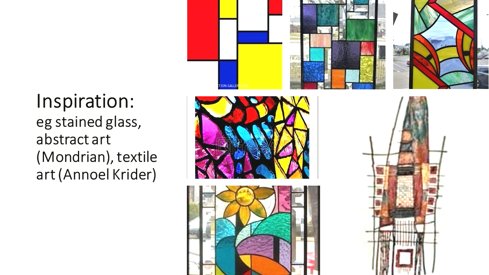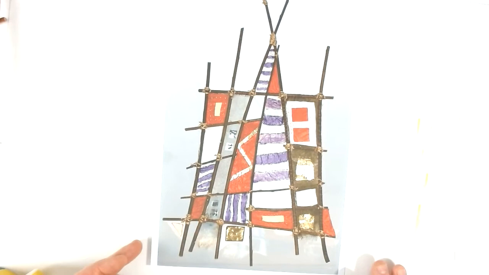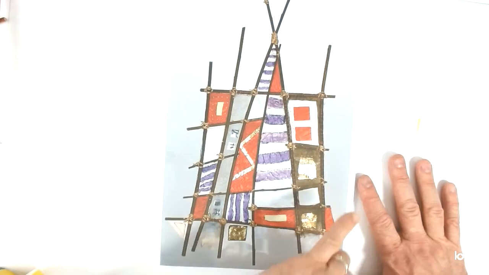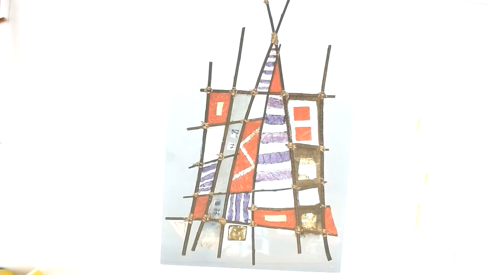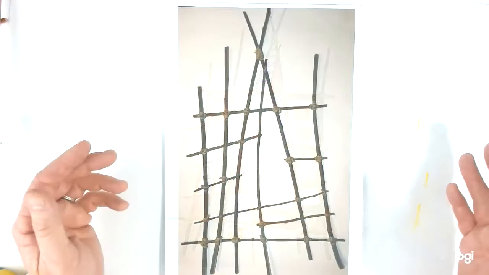So you could look at stained glass windows. Or you might look at the work of abstract artists. Mondrian comes to mind straight away. But you might find some more interesting artists. You might look at textile artists. In particular, the one here has really inspired me with my design. Here's my final design. Photograph of it hanging in the window. I hope you can see that it incorporates a wider range of material. But it also is much more considered in terms of balancing colours, pattern and shapes. Let me talk you through how this developed by showing you a series of pictures.